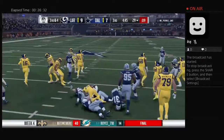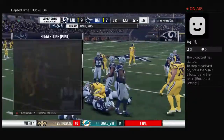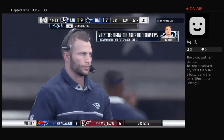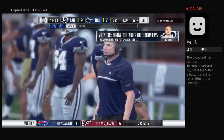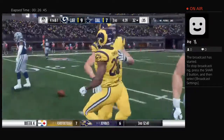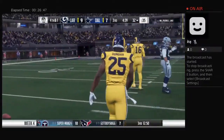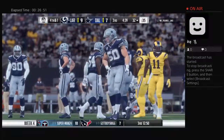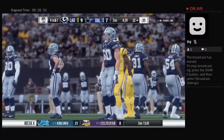They'll run it now with Dunbar. And he'll slip his way up across the 30 to the 32. 3 yards won't be enough here as that'll bring up fourth down. How about the fellas with the stars on the side of their helmets rising up on defense? We always hear about the Cowboys' rushing offense. Their rush defense is pretty good as well, I think, because they're so cohesive. Defensive line, linebackers really work well together.